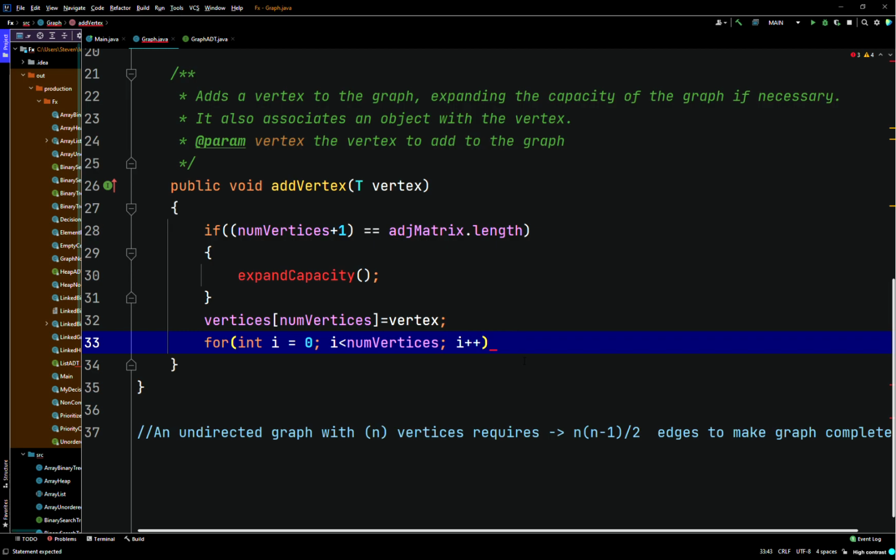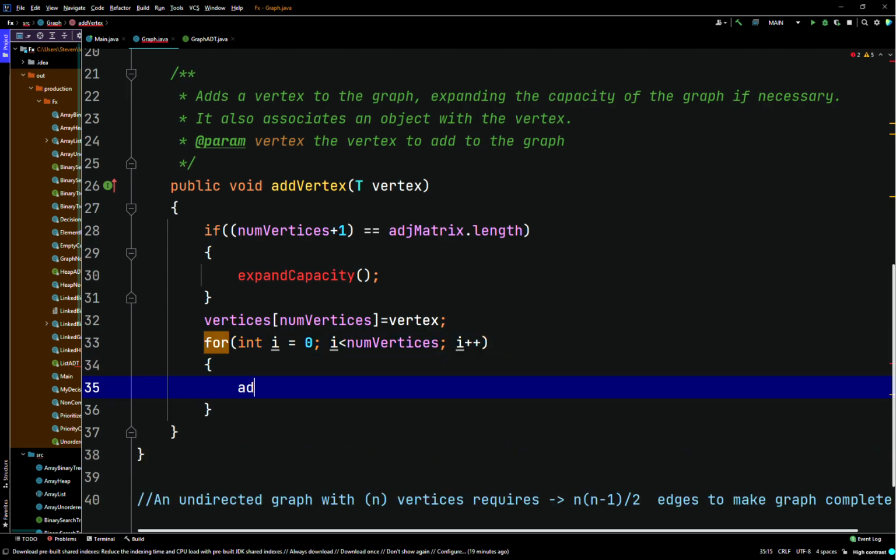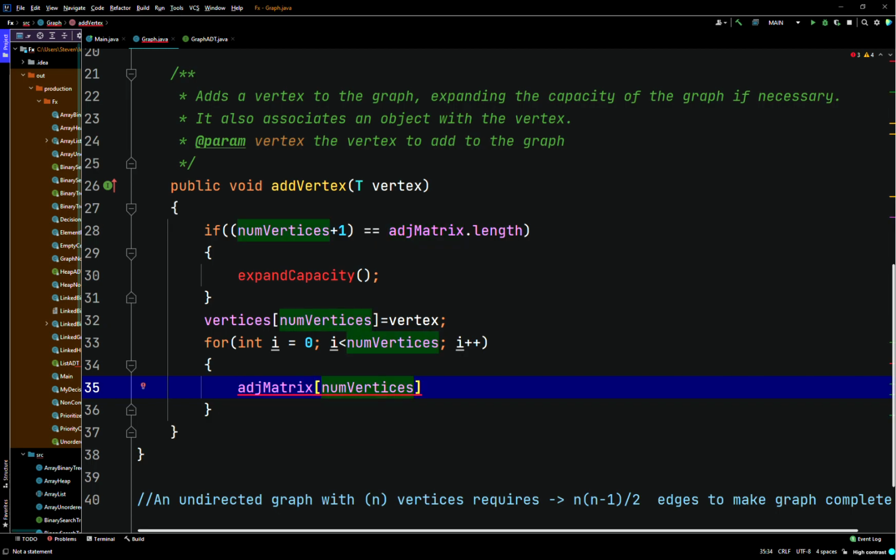And we will then continue down here to set the adjacency matrix of index num vertices and I. So it's going to loop through this to set the R values to false.